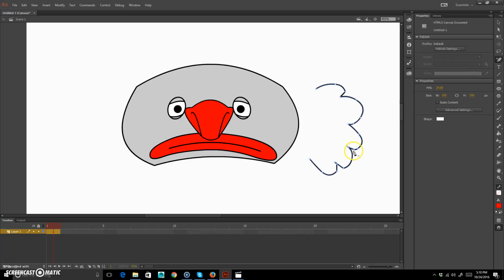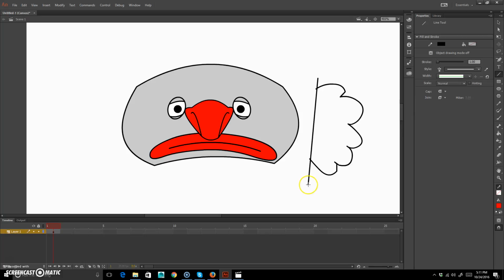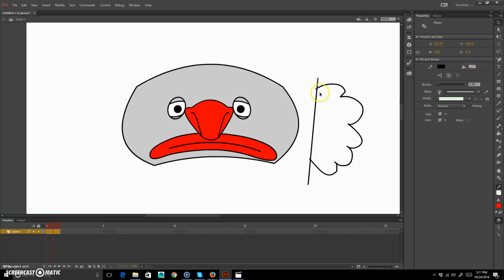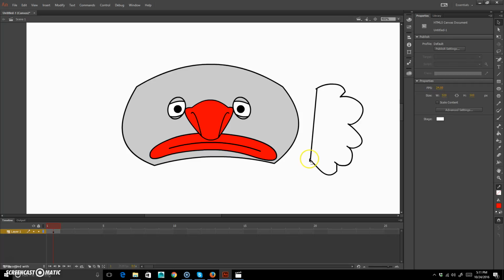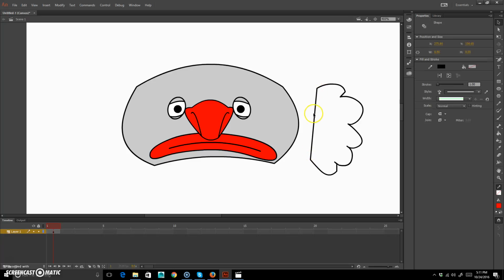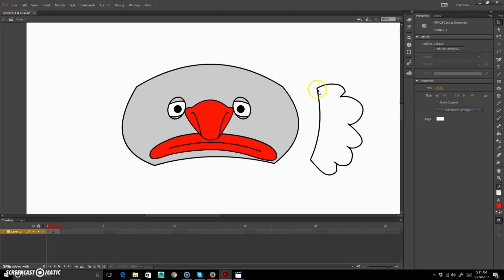And I'll look for any other redundant ones. This one's a little bit redundant. Take this, and I'm just going to pull this curve up a little. Okay. This one looks a little kind of clumpy, so we're going to make that look a little bit better. All right. Then I'm going to take my draw tool. I'm just going to draw a straight line, make sure it intersects. I'll go back to my select tool. I'm going to delete this bit, delete this bit, delete that little one, and we'll just curve it.